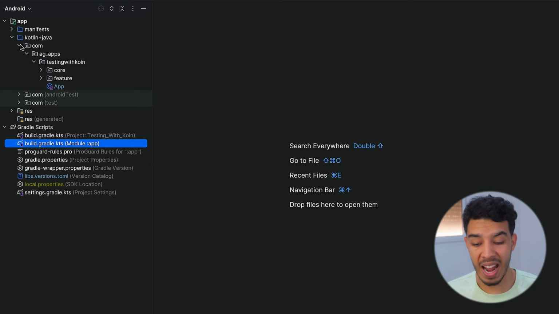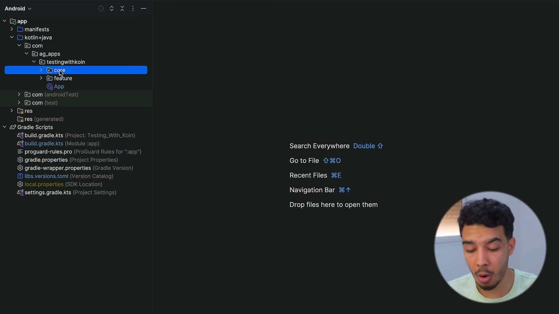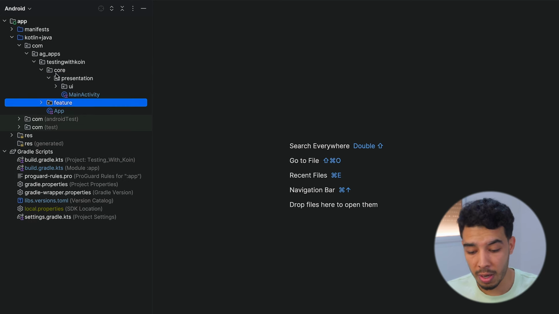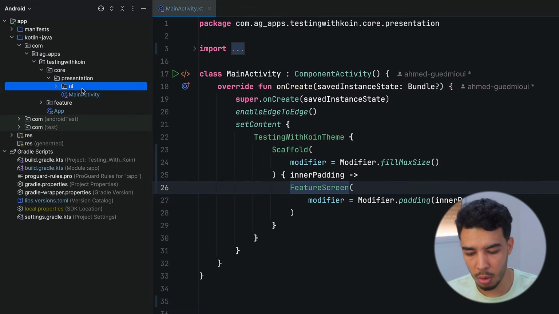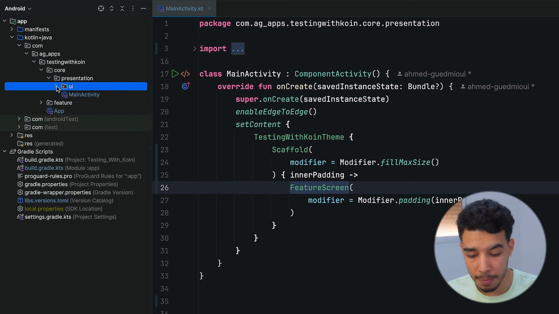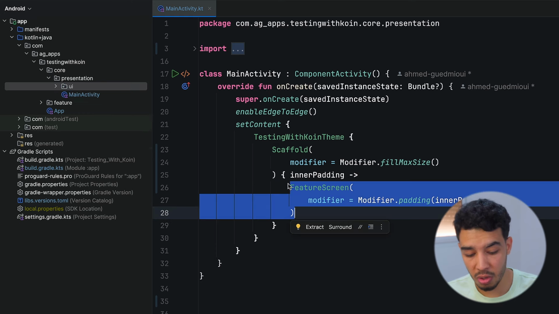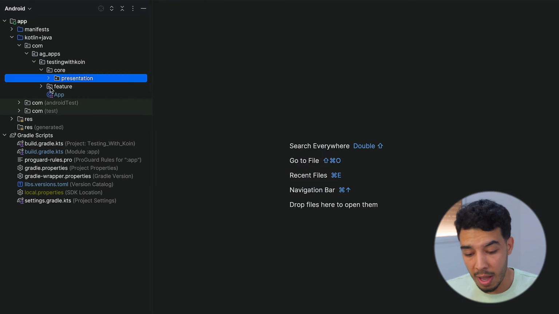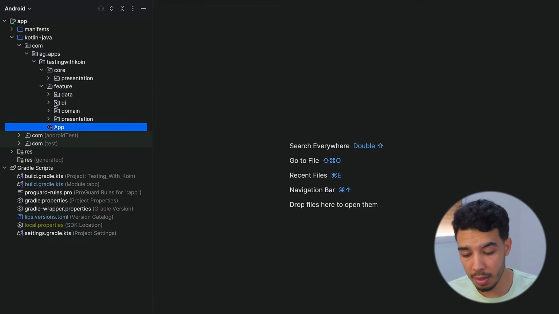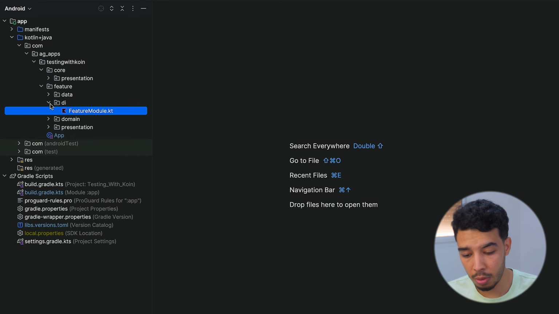In the project, I have two packages. Core, in which we have all the shared or common classes, utilities, whatever is shared between different features, and then the specific feature. In Core, what I have is just my main activity and this UI package, which has theme, type, and color. And then in my main activity, I just call my feature screen. Of course, I have no navigation. And then we have the app, in which we have now our feature module, which is something we'll see. So right here, DI, our feature module, we'll see that.